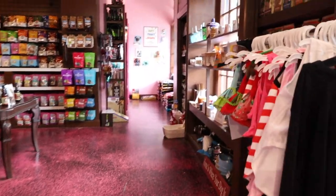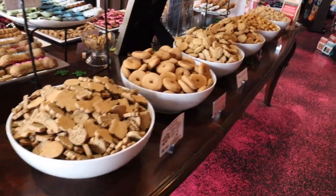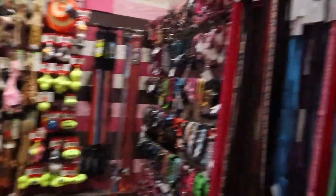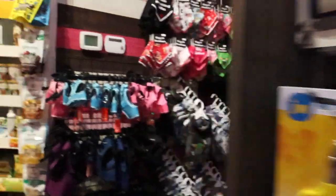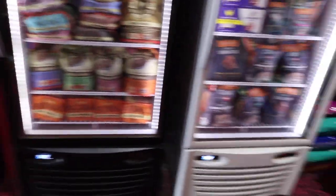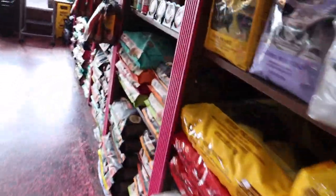Going on in here, this is what it looks like — hopefully I don't get yelled at for filming. I'm just going to do a little overview of the store because it's pretty cool in here. It smells like dog treats — oh look, dog treats! They have all sorts of things for your pets: leashes, toys, a big chain leash — good if your dog is really buff. A lot of shampoos for your dog, refrigerated goods. I love the way they decorate in here — it's so pink and pretty. They have a lot of options. This is a fun store.